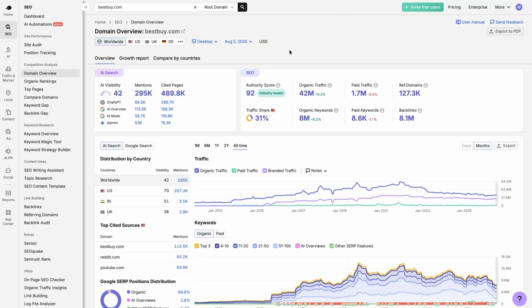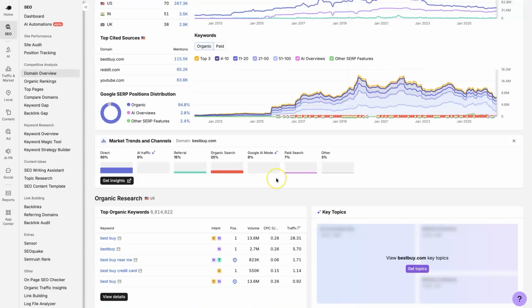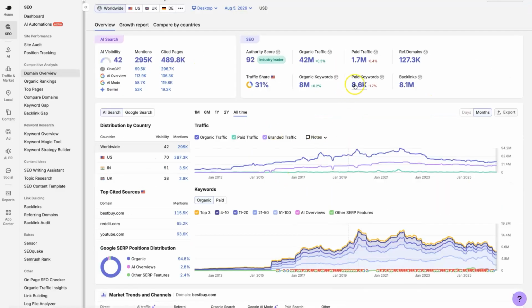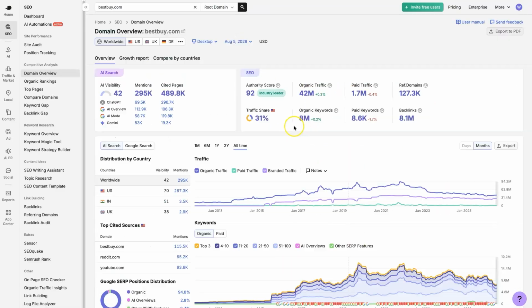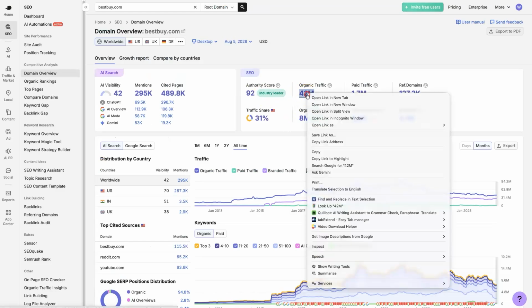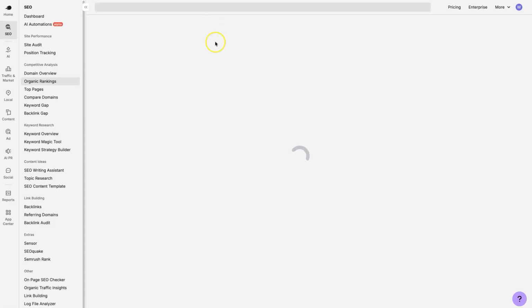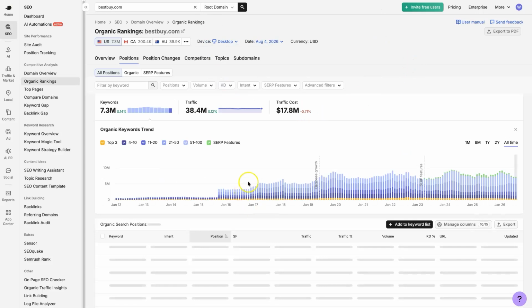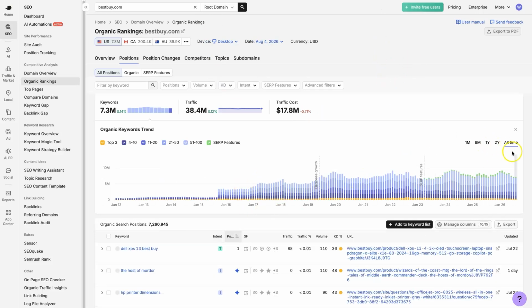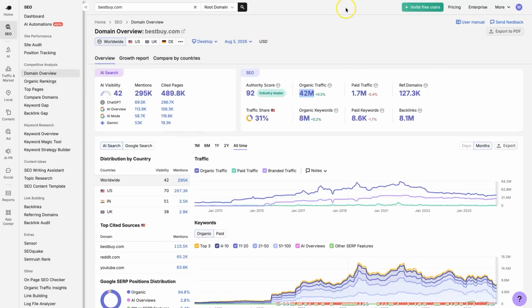There's even more features. I would just recommend getting in here and messing around to see what everything looks like, because you can choose the different countries. There's different reports here you can look at. You can click into anything that's highlighted like this and view more. So if you wanted to see their traffic breakdown in more depth, you can definitely pull that open and take a look at how that's trending over time. But that's pretty much it. That's the Semrush dashboard analytics overview in a nutshell.